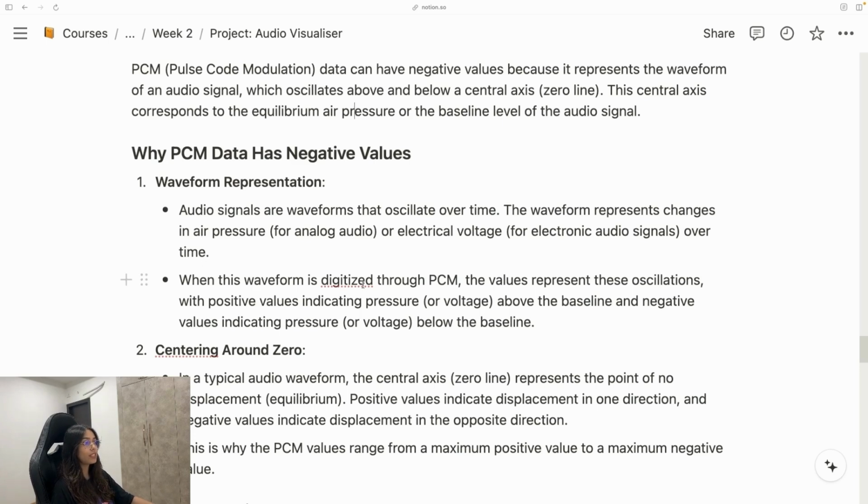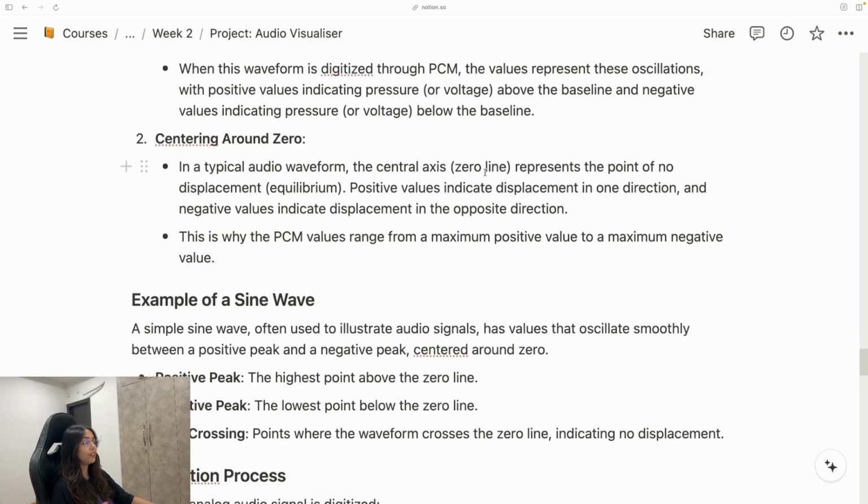When this waveform is digitalized through PCM, the values represent these oscillations, with positive values indicating pressure above the baseline and negative values indicating pressure below the baseline. In a typical audio waveform, the central axis, or the zero line, represents the point of no displacement, or equilibrium. Positive values indicate displacement in one direction and negative values indicate displacement in the opposite direction. This is why PCM values range from a maximum positive value to a maximum negative value.